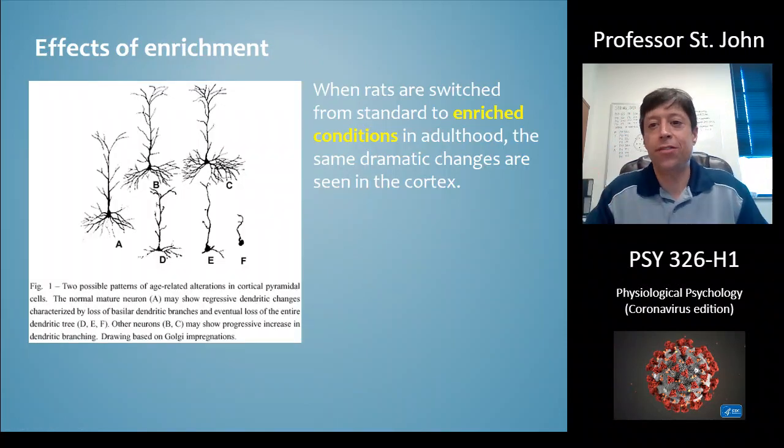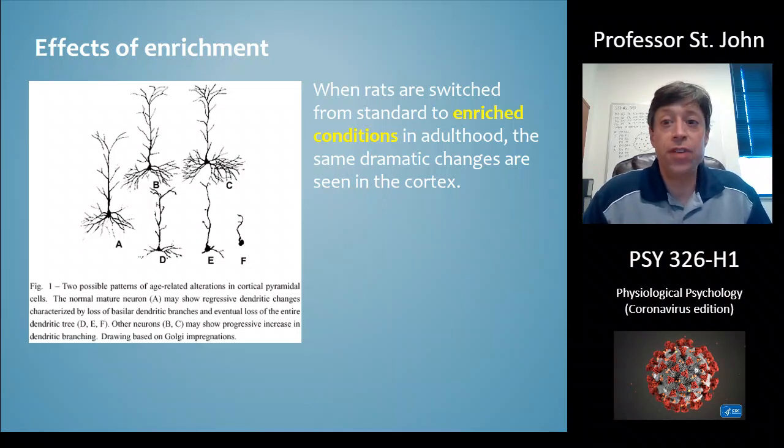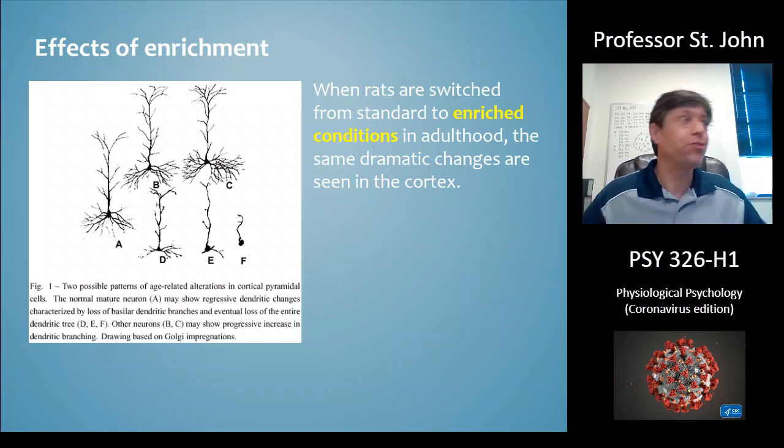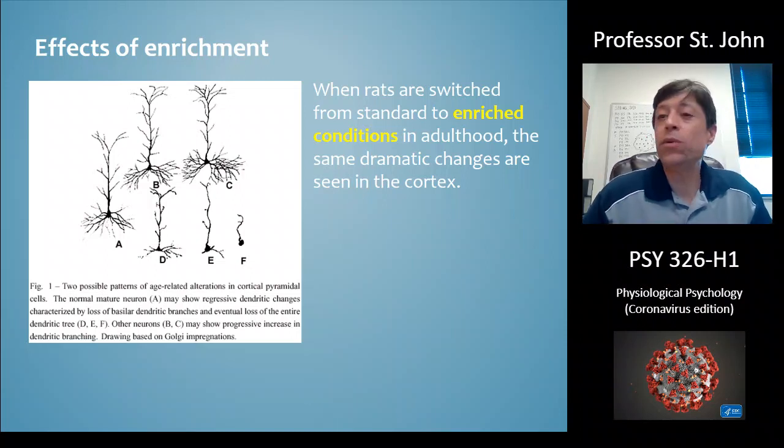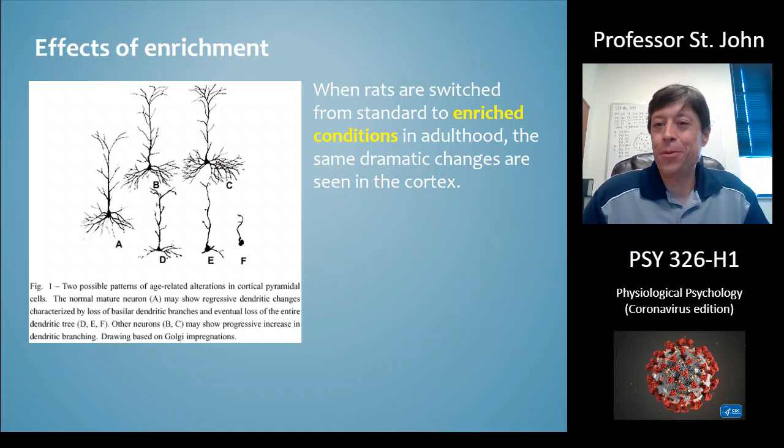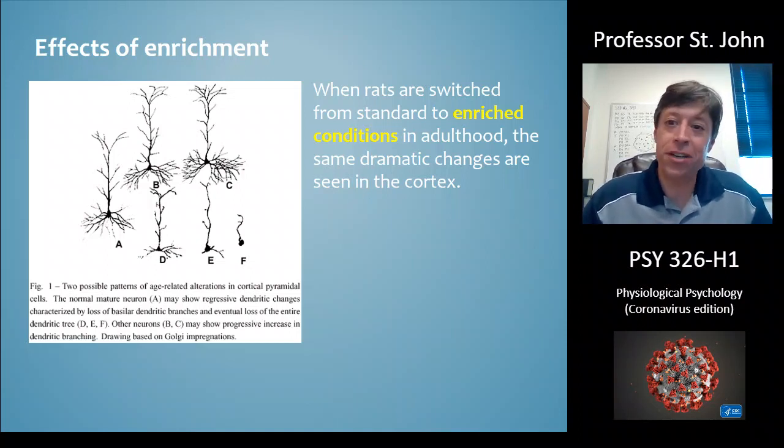Now, one of the things that the researchers next addressed was, why is the cortex getting bigger? There's any number of reasons why the cortex could get thicker and heavier. One thing could just be that, when you exercise, and these animals are moving around more, your blood vessels get bigger. So maybe it was just blood vessels getting bigger. Or maybe it was glial cells multiplying for some reason. It would be more interesting if there were changes in neurons. And it turns out it was changes in neurons.